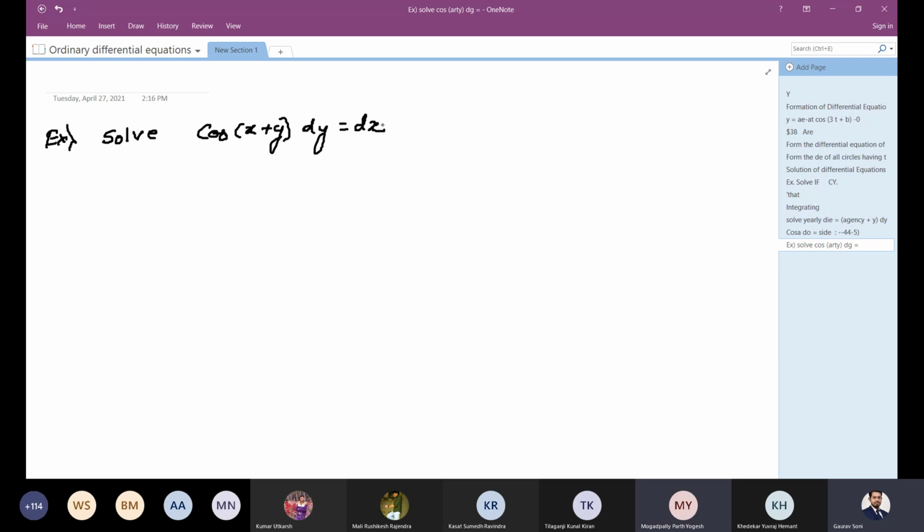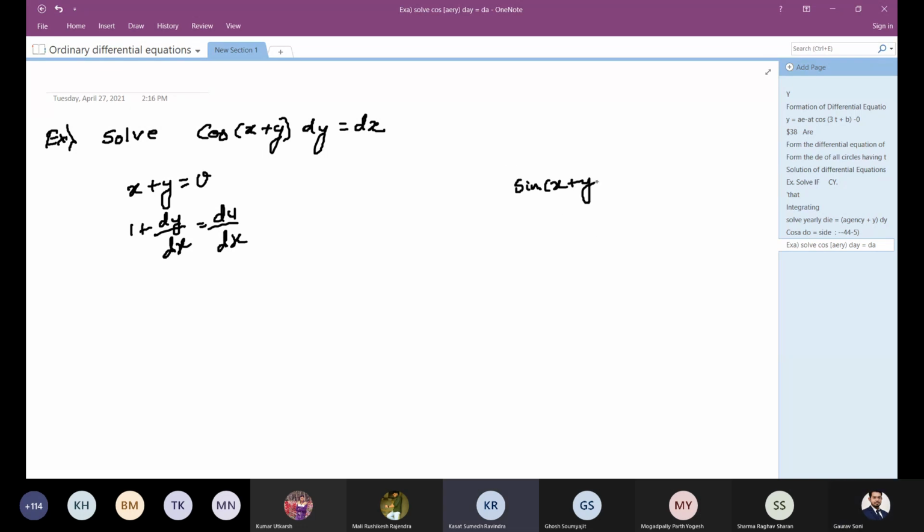Is anybody else? Sir, is it y equals c? No. So x minus tan of x plus y by 2 equals a constant. Someone said sin, but I think this is correct. Will you please show the variable separable form? I said it, sir. Sin of x plus y, sir, should I repeat? Yes, tell me. Sin in bracket x plus y bracket closed minus x is equal to c.